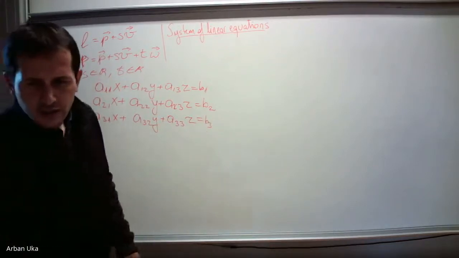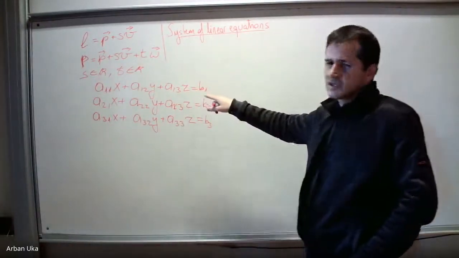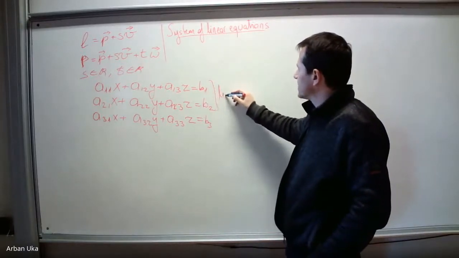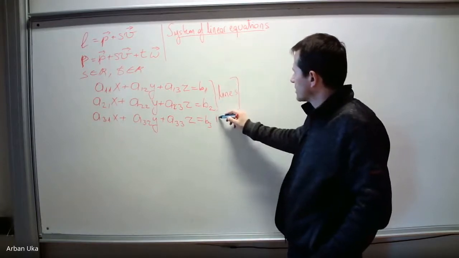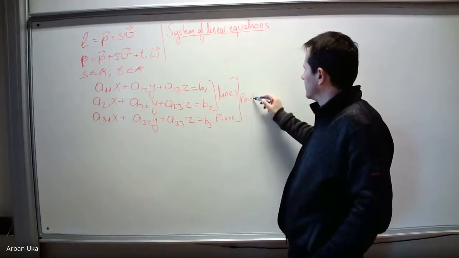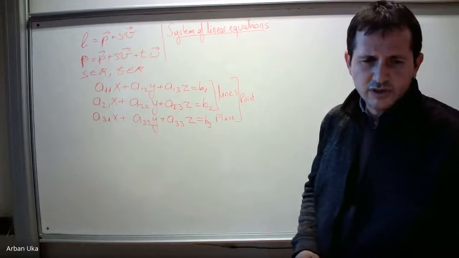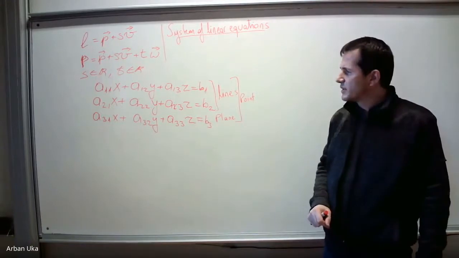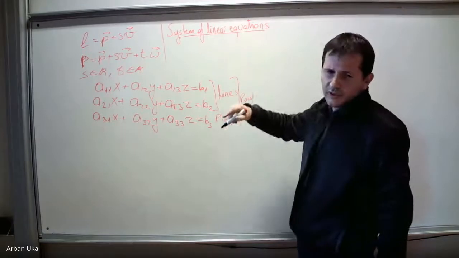Now, the equation of a plane defines a two-dimensional structure. The intersection of two planes defines a line, and the intersection of a line with another plane brings it down to a point, okay? What this means is that we have found a point in three-dimensional space that can satisfy all three equations at the same time. This is in principle considered the solution of this system of linear equations.